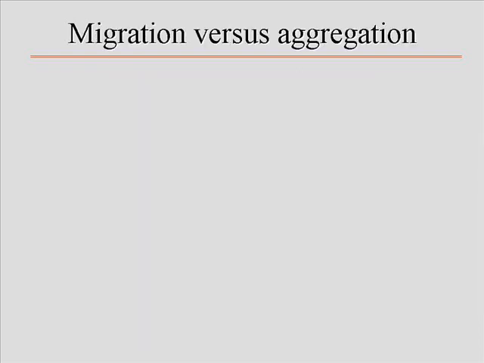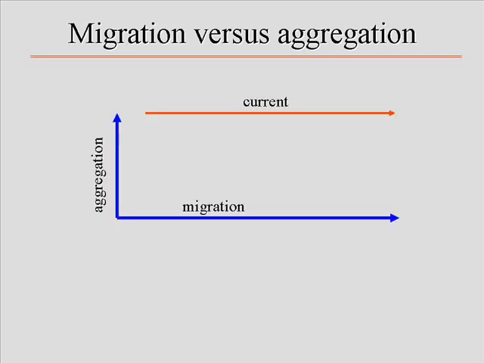However, we're going to talk about migration versus aggregation now. We already know what migration is. The idea is that as time goes on, sediment is going to migrate from one place to another. So this is the difference in terms of orientation of things. Current going that direction, sediment will migrate in the direction of current, and over time will start to grade in this direction. Now, aggregation only will take place if you're getting net accumulation of sediment.